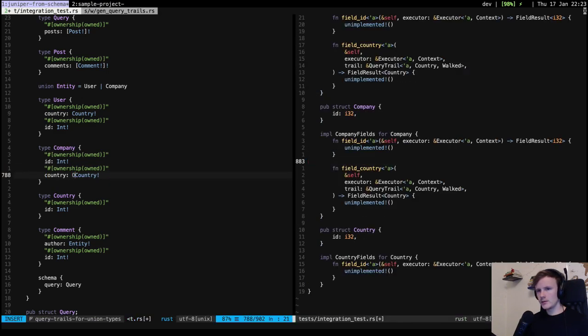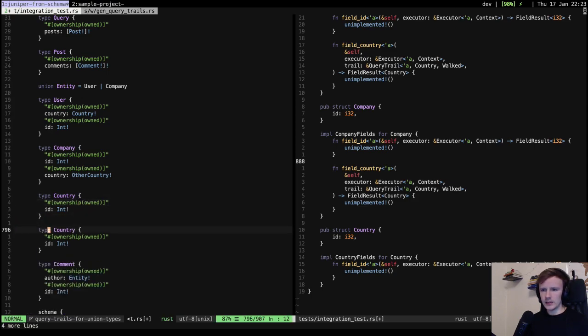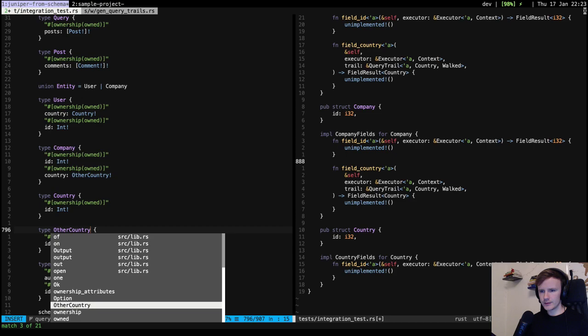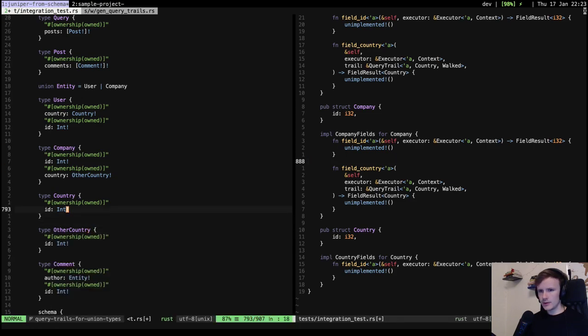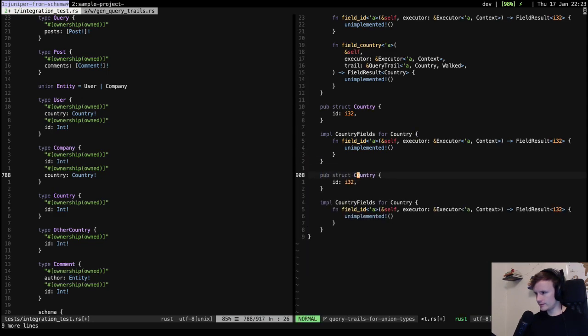And let's say that this one is actually another country. This means that we need that type. Let's just add that type first, without actually using it.